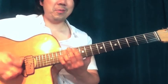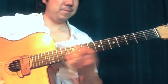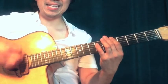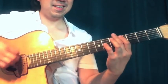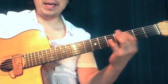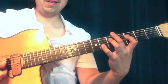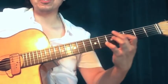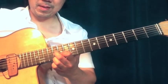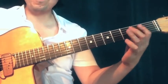1, 2, 3, 4. A 1, 2, 3. Back to the C. F. There's those diminished arpeggios. B flat 7. Down the half. B section.